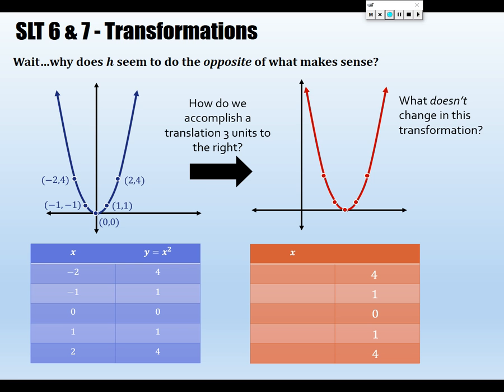Which is it? We need to add 3 to all the x coordinates, don't we? Negative 2 needs to be, where is it now? The point negative 2, 4 needs to move 3 to the right. Right? So it needs to be at, where is it? 1, 4, right? So all right, do you agree that those are the red points?